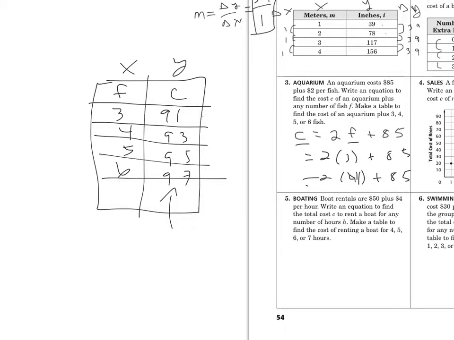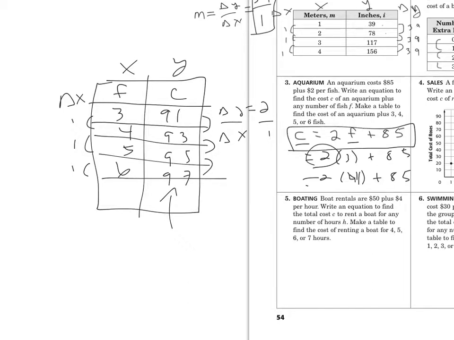And as you can see, this change in y is equal to 2, the amount of the slope, over the change in x, which is 1. So this is a classic example of what it should look like. You have an equation, you have an x and y table with your change in y over your change in x being correct on both sides of the table.